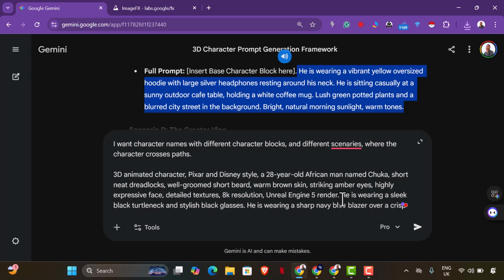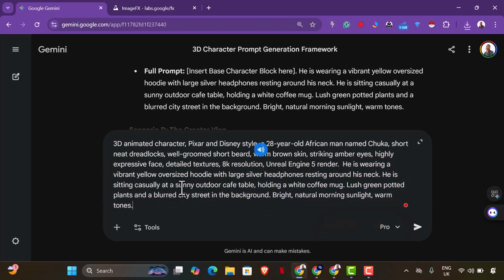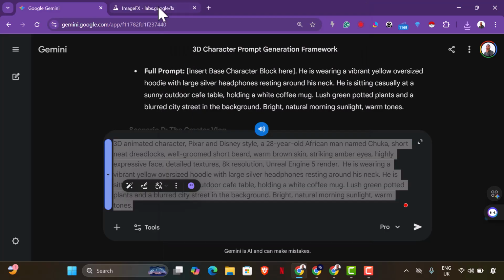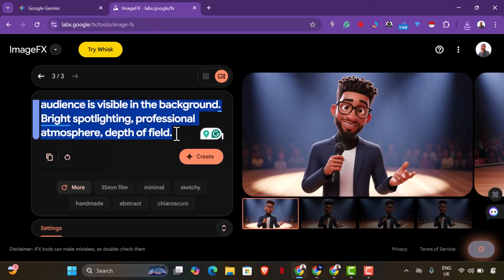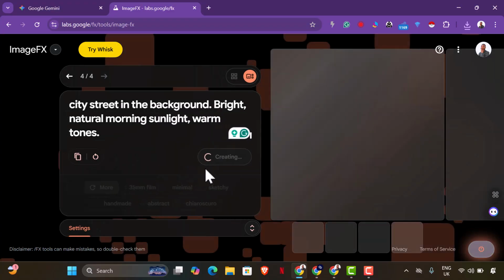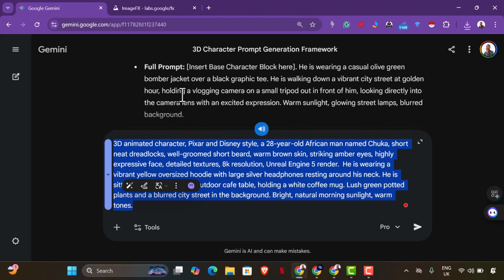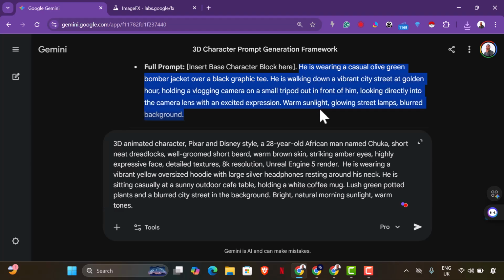That's the whole essence of the core character block. It stays consistent, and that is the determinant of how consistent your character will be. So I'm going to copy this right now and paste it right here, and let's see what we have as the new scenario. Now we're going to get the last scenario, which is your core character block, of course, and you're going to have something like this.